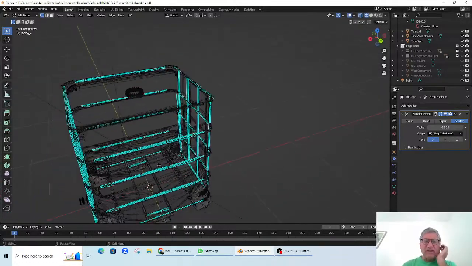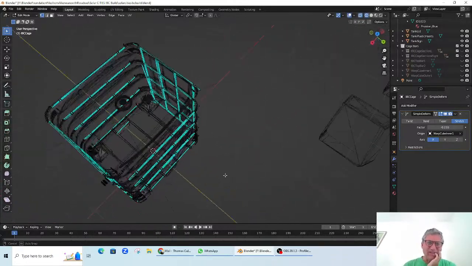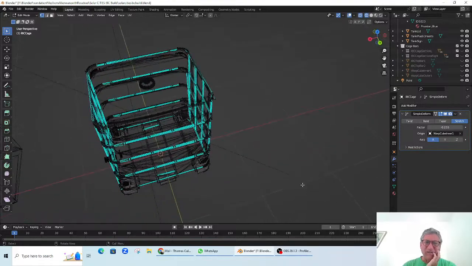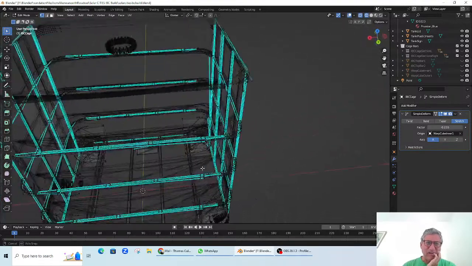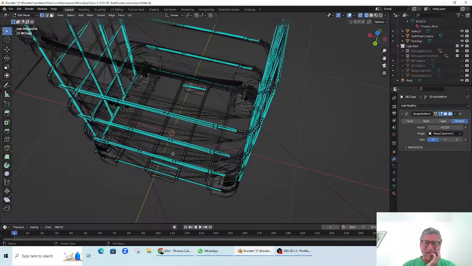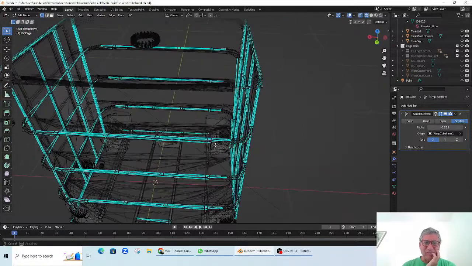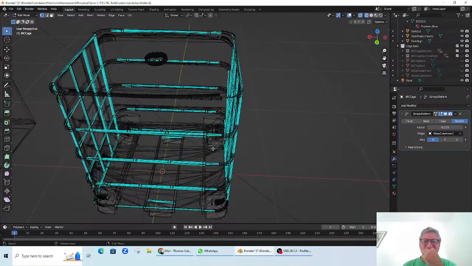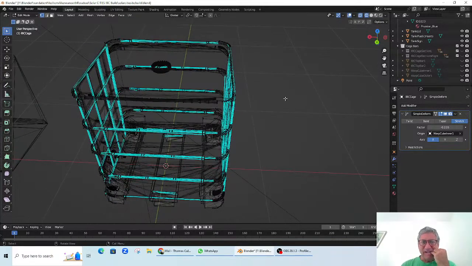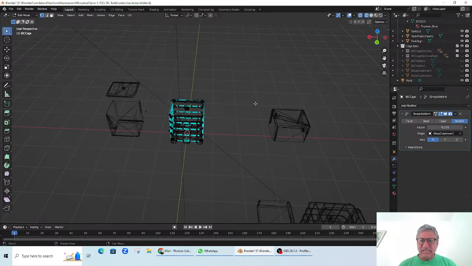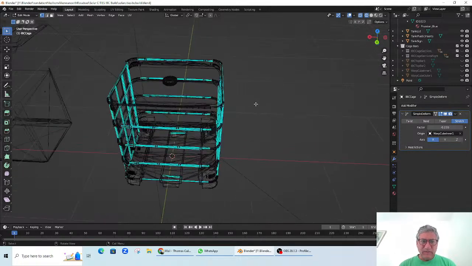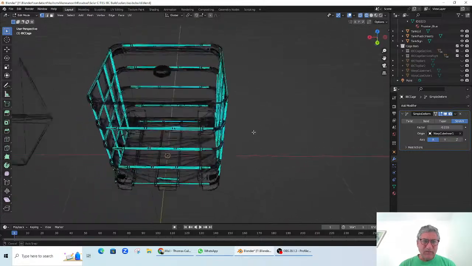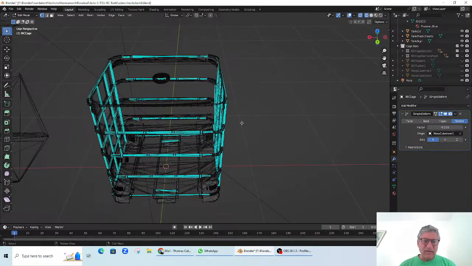So I think we're back to having to recreate the entire cage. I think that's the only way to really make this work for our purposes. I think that the geometry of this is just so complex. And whatever we sacrifice, we just have to recreate this.